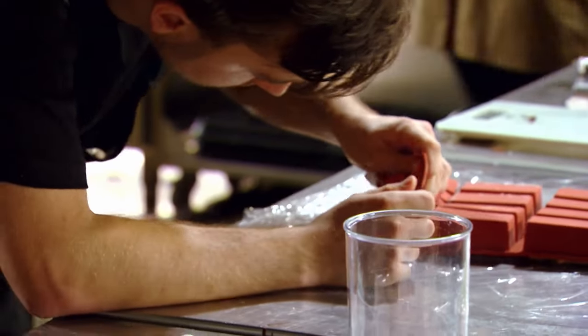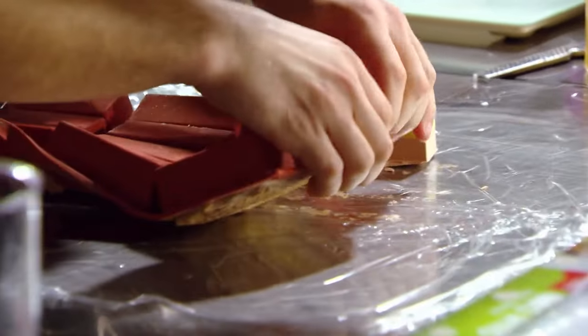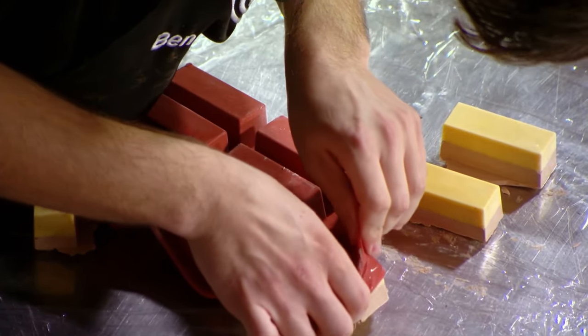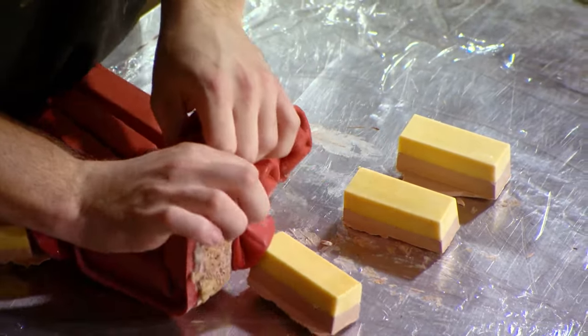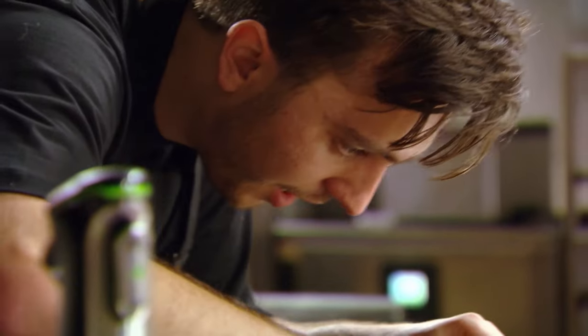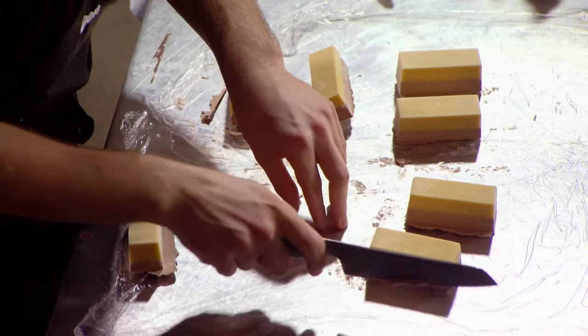It's time to get these moulds out. Let's go, Ben. Come on. Just keep moving quickly. Oh, Ben, that looks so beautiful. Yeah, it's perfect. Shiny as you like, mate. They look great. I'm amazingly surprised that these work so well. Yeah, these are looking good, so I'm pretty happy.